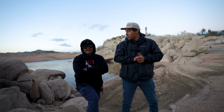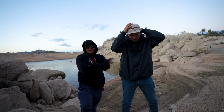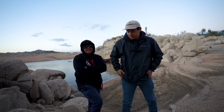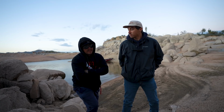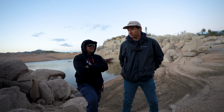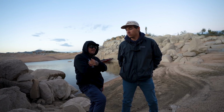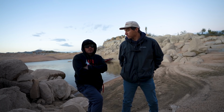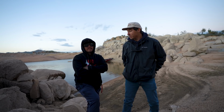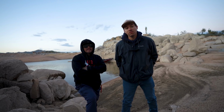You just got to test the water and see where those fish are. This time of year, the bite's going to change by the hour. It's never going to be super consistent because this is our weather season. The weather's going to go up and down. We're going to get wind, then it's going to be calm. The sun's going to come, the clouds are going to move in. It gets pretty crazy for us. So you just got to go out there and try things. You've got to be able to adapt and listen to what the fish are telling you. Speed it up, slow it down.